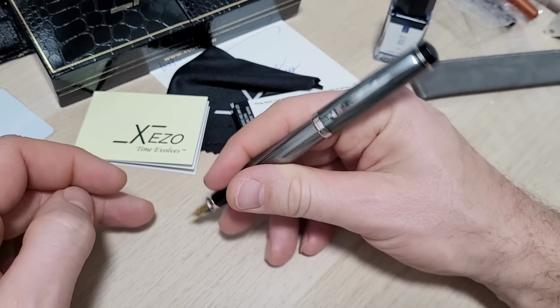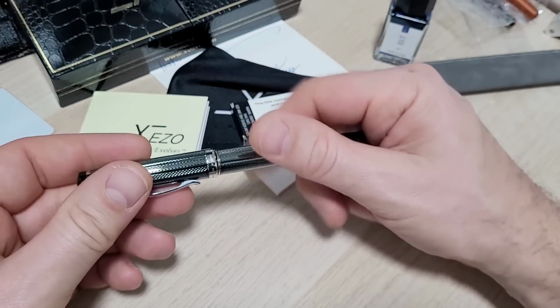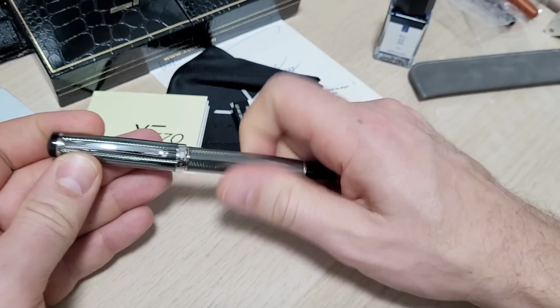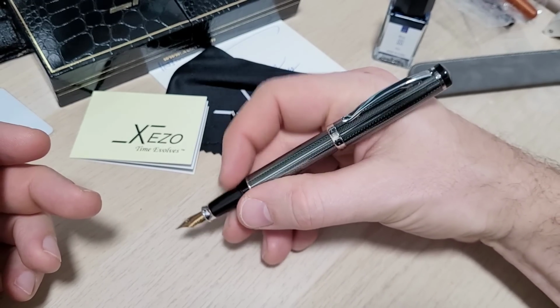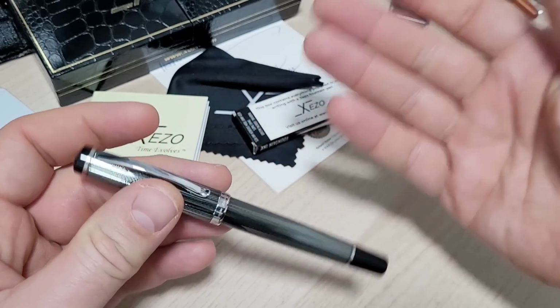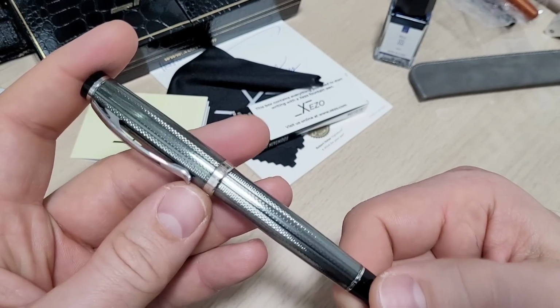It would be nice if they could adjust the balance, but you have a full brass pen, so that's a little tricky to do. This is going to be pretty heavy, but if they could maybe just reduce the back weighting, that would be nicer from a writing experience. But yeah, everything else on here, it's great. Again, I'm always a little skeptical on something brand new, but they really pulled through. I think it's a great pen.